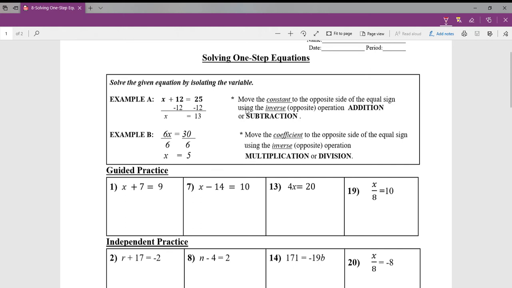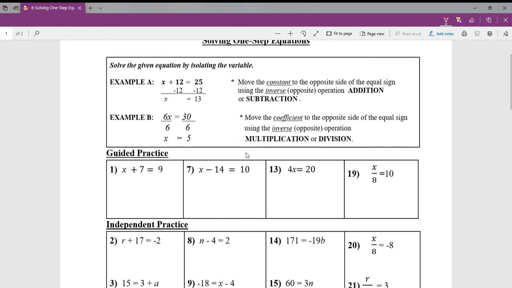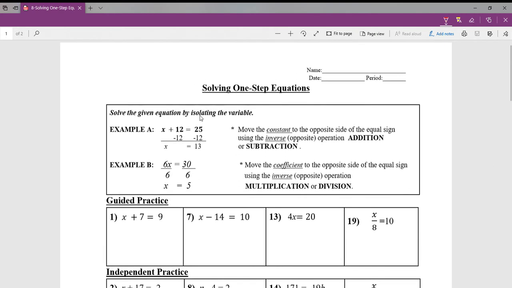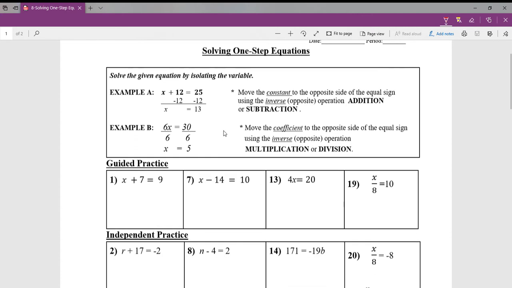So the past few days we've talked about how to set up our equations when we did proportions, but we didn't actually solve them. And so today we're going to go through and actually solve some equations. Okay, so this is page 17 and 18 in your book. Page 16 is kind of notes, so you're welcome to look through those. I took it out if you are just clicking the link on Canvas. But again, this is page 17 and 18.